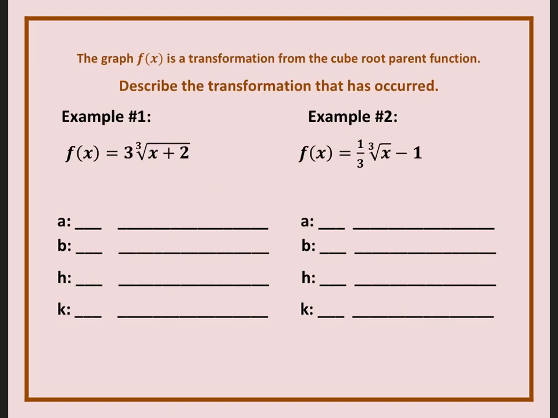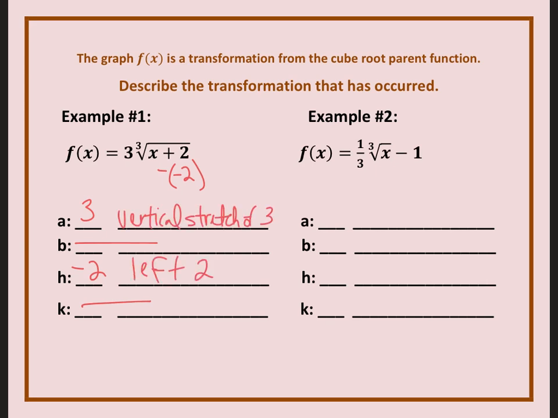So let's look at some of these questions. What do these numbers do? This number is in front of the radical. And so if it's in front of the radical, this is my a value. This 2 is underneath the radical, and we see a +2. But remember, we actually have to change the sign because it's a minus x minus a -2. So our h is really a -2. There is no b, there is no k. An a value of 3 means vertical stretch of 3, and an h of -2 means left 2.